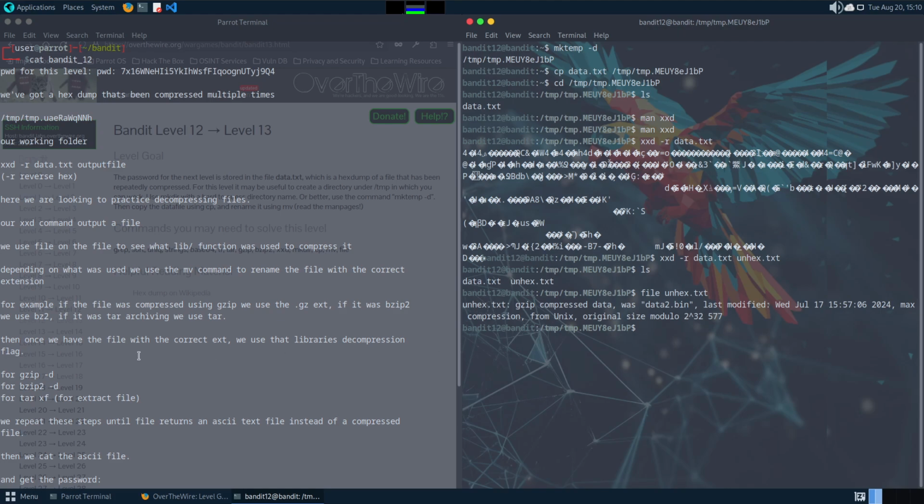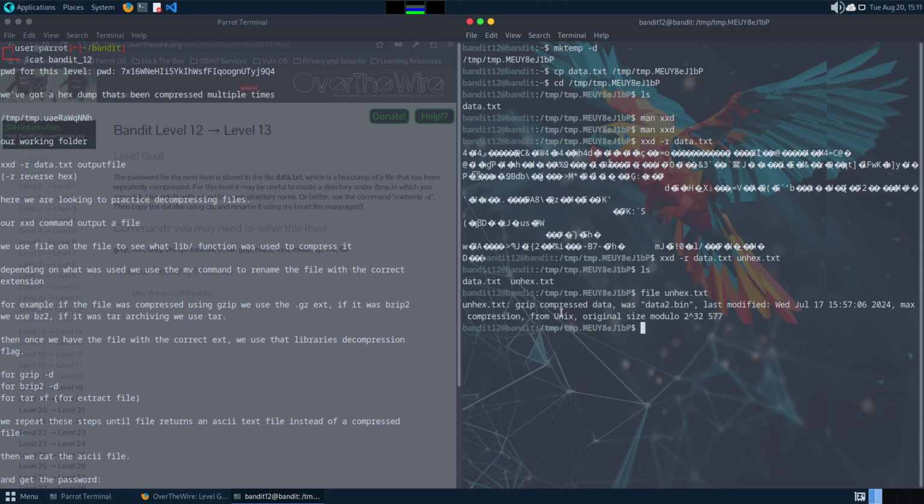This is because if gzip was used to compress the file, it needs the correct extension in order for gzip to operate to uncompress the file, if that makes any sense. So if gzip was used to compress it, gzip's going to need to be used to uncompress it, and in order to uncompress it, it needs to have the right extension, so gzip recognizes that file as something that it can use.